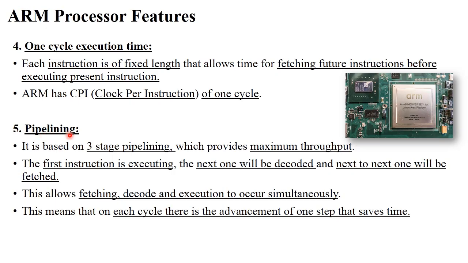The next feature is pipelining. ARM processor supports three stages of pipelining: fetching, decode, and execution. One instruction is in execution, another in decode stage, and another in fetching stage. Fetching means fetching the instruction from memory to register, then decoding the instruction by converting it into binary form, and after that executing those instructions — all these tasks are performed at the same time. This is called three-stage pipelining, and because of this simultaneous processing it provides maximum throughput and also reduces time.